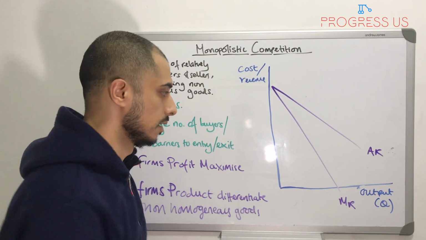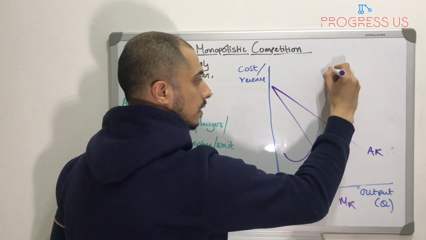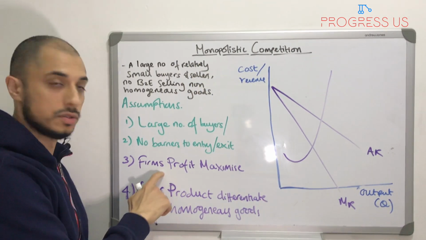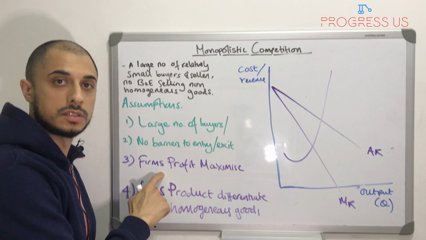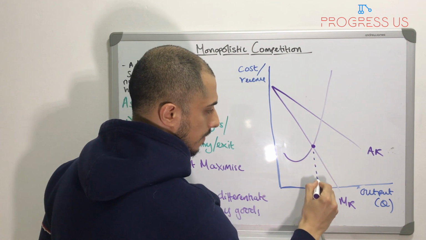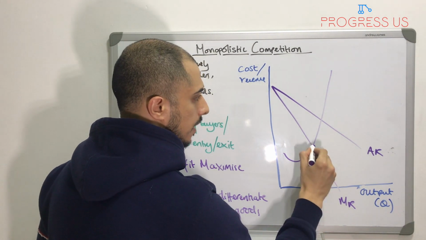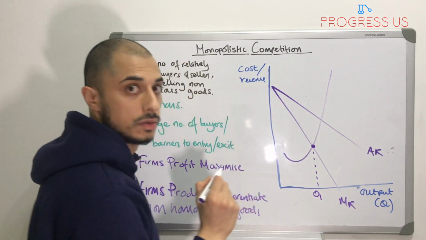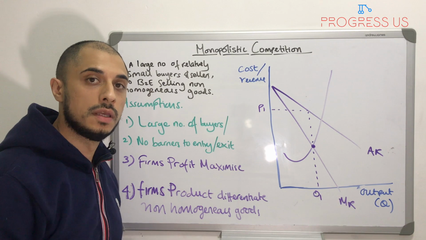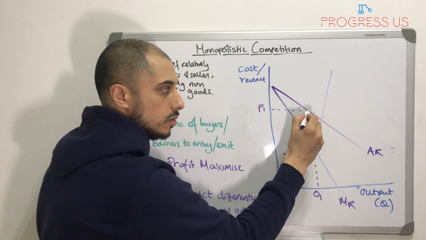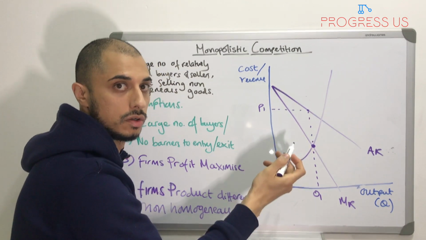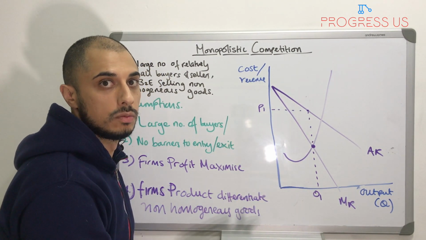Now the reason is because you still have to show profit maximization, because that's what this firm is going to produce. Monopolistic competition still looks to profit max. So we know that that's going to be our output point of Q1. Okay? And we could take this up to the price also. Now the difference here is that what we need to make sure now is our AC curve is tangential to this point, so that essentially our price equals our cost.